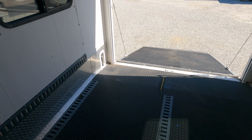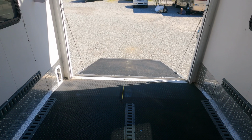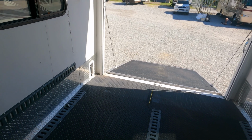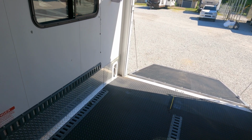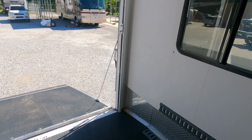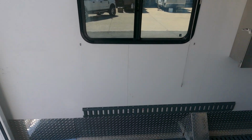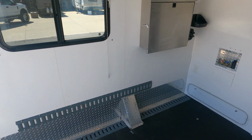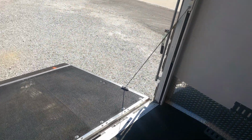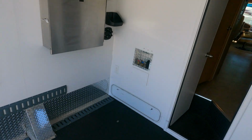This is a blank slate. You can make a second bedroom out of this, a storage room if you're going to be living in it. This is a great 10x8 built-in storage bay for whatever you want to put in it. Put cots in here, air mattresses, hobby room, office. A lot of people who process insurance claims have to have an at-home office that is separate from your living quarters. Here you go, guys. You've got somebody handicapped in a wheelchair. I'm just saying, it makes it easy to load them up in here.